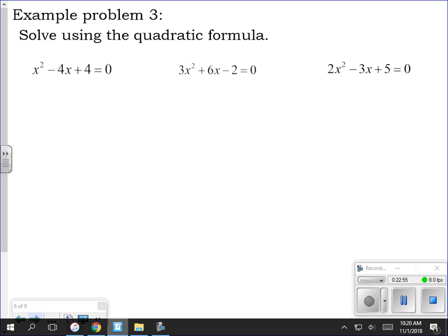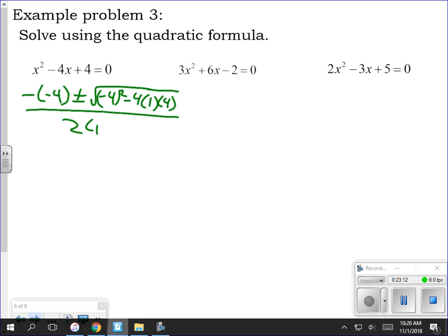So x equals minus b plus or minus the square root of b squared minus 4 times a times c all over 2 times a. You will notice my first step, I did not change anything. I strictly plugged the numbers into the formula. I did not take the minus 4 and make it plus 4 to begin with.